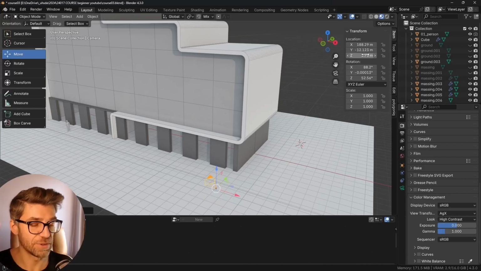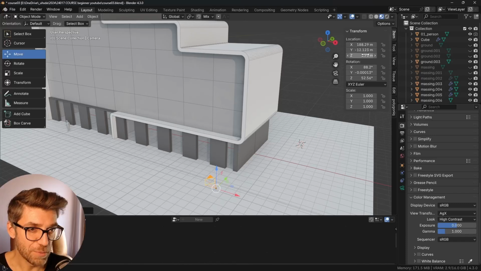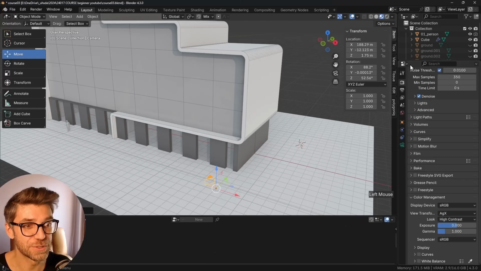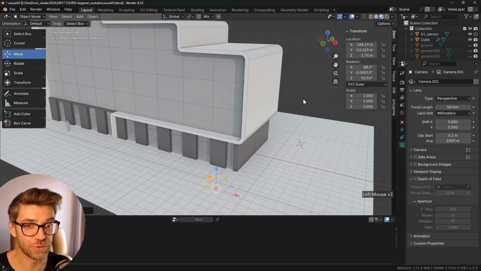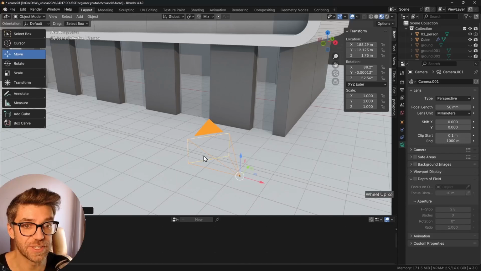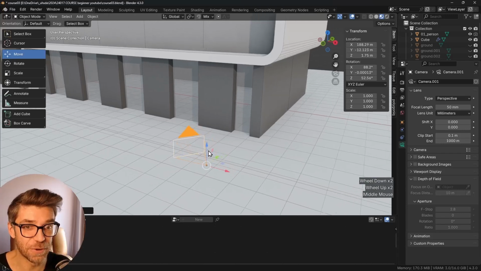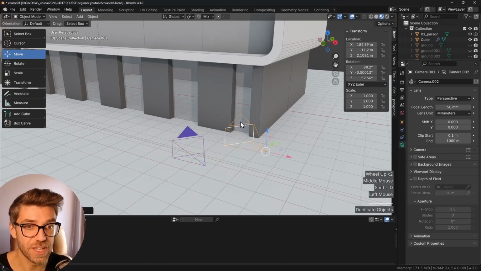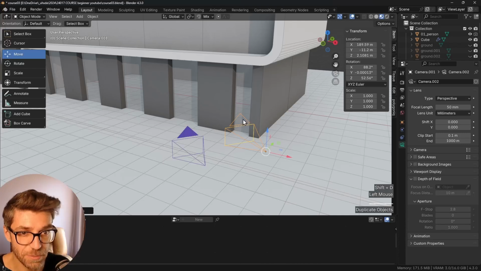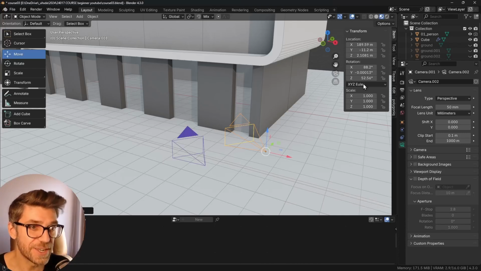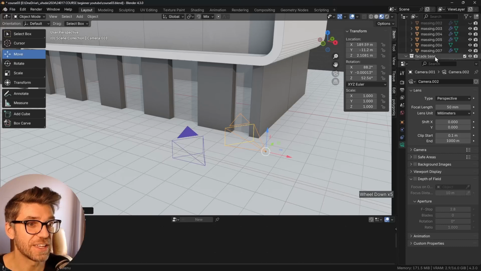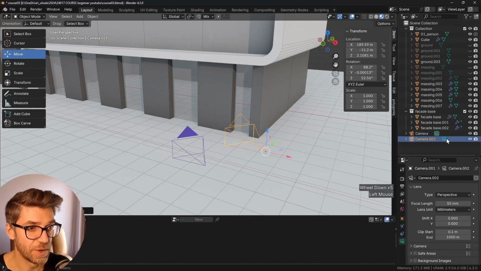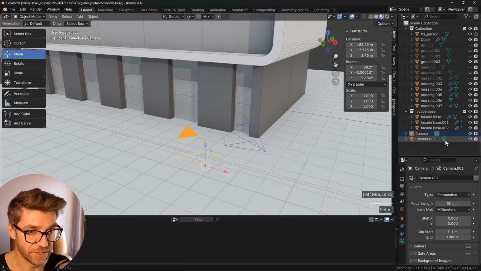It's eye level, right? So if you're 1.75, probably the average is a little bit lower. Also depending on where you're in the world. Doesn't matter that much though, because we can still adjust the camera settings. Now to see what the camera is seeing, first off, we have to make sure that the camera is active, which we can tell by this filled triangle, not a rectangle, triangle over here. If I duplicate this camera, Shift D, you see this one is not filled. So this is the active camera, that's not the active camera. To make this one now the active camera, we need to find it in the outliner, which is over here. And we'll click on the green icon and that makes it active.